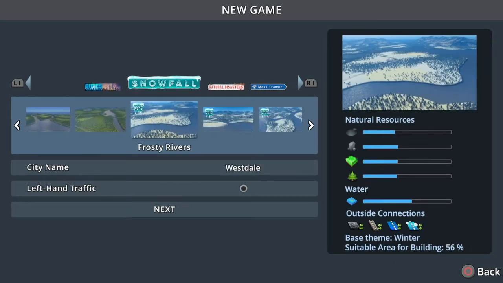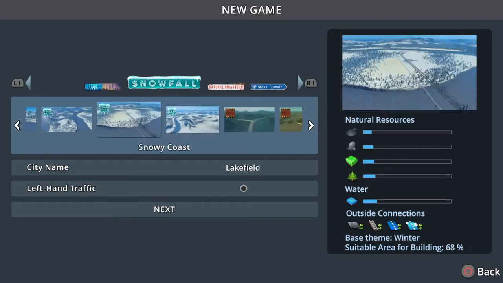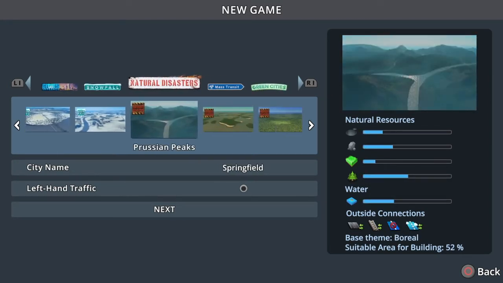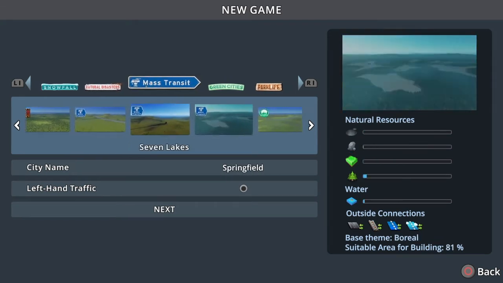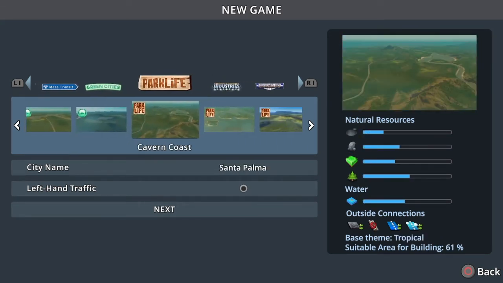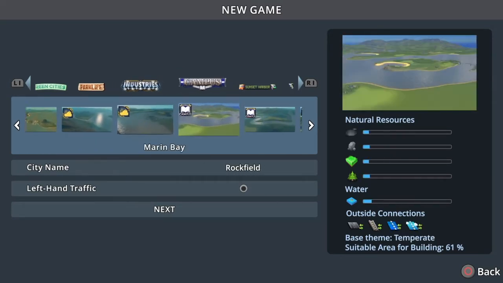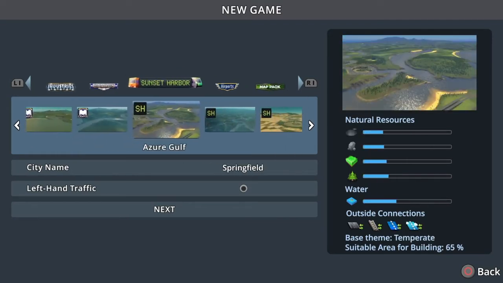If you buy the Snowfall DLC, it only gives you 5, but it's 5 extra maps that you can play with. Snowfall DLC is kind of fun, and I would like to put together an entire series just for the month of December. We're going to go ahead and try that this year. We'll see. The Natural Disasters is only 3, Mass Transit's only 3, Green Cities is only 3, Park Life is 5. Industries DLC, you get 5 different maps. Campus DLC, you get 5 different maps.